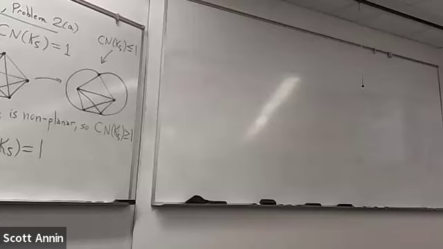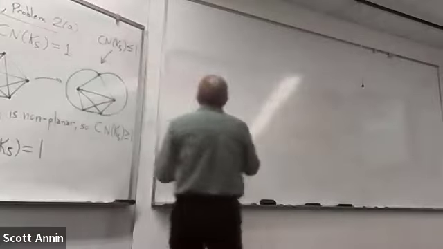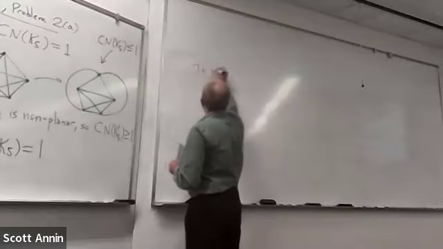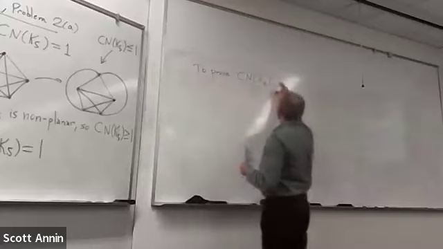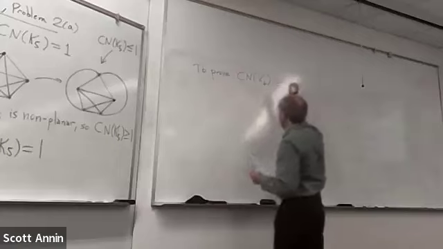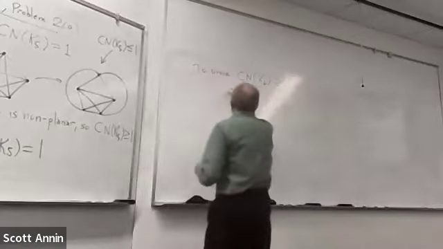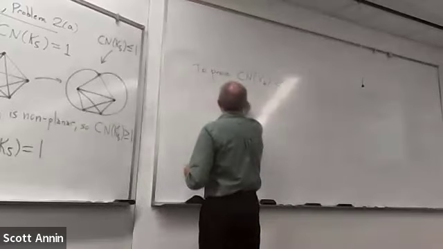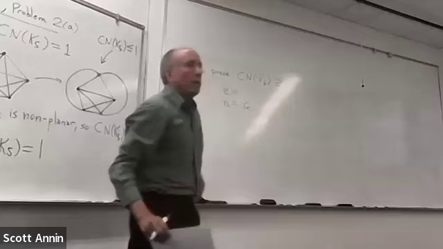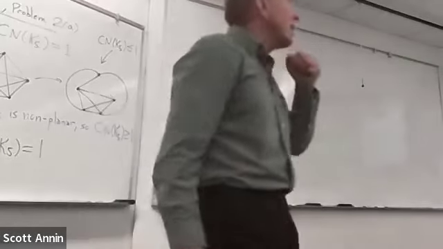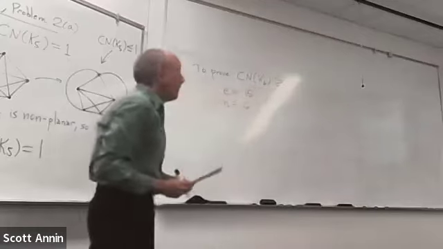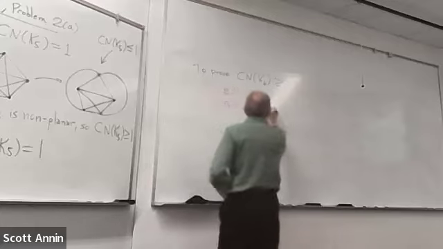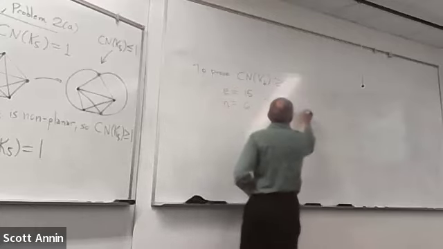So the idea behind that is to use the edge inequalities. There's even a hint here. To prove that the crossing number of K6 is at least 3, let's count the edges and the vertices. Of course, there's 6 vertices here. The number of edges in K6 is 6 choose 2, which is 15. And if we look at it, 3n minus 6 is only 12.